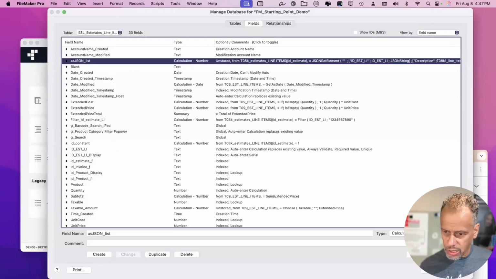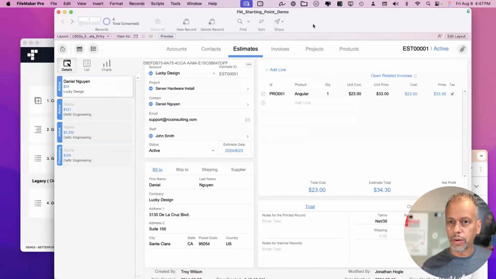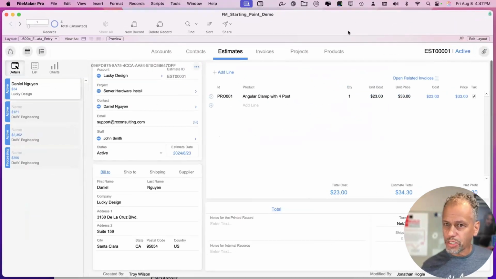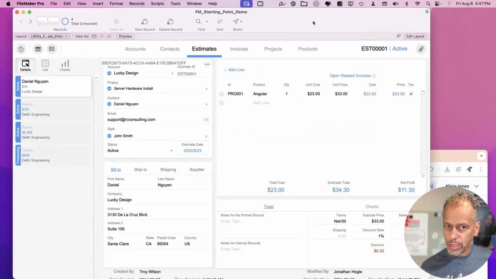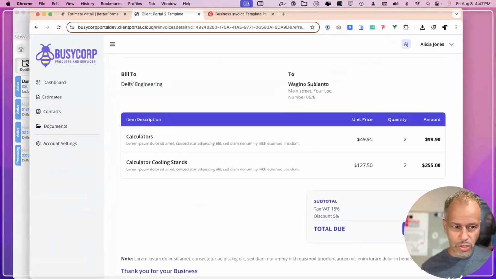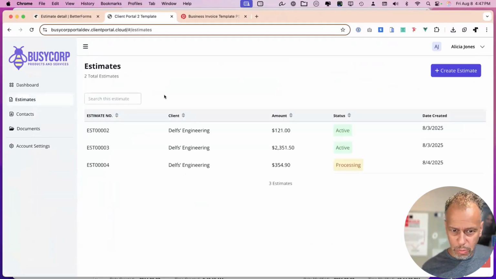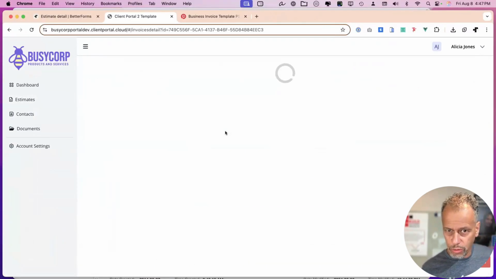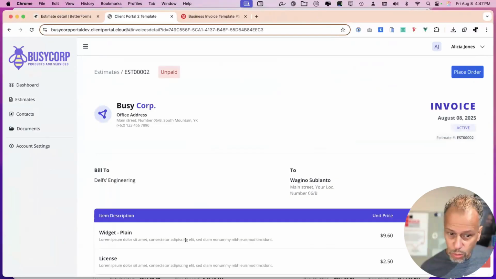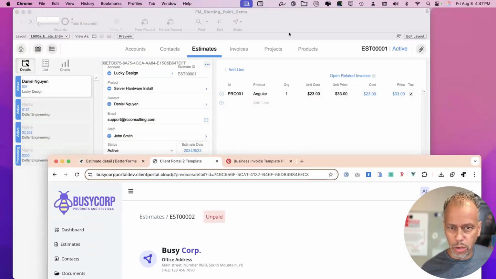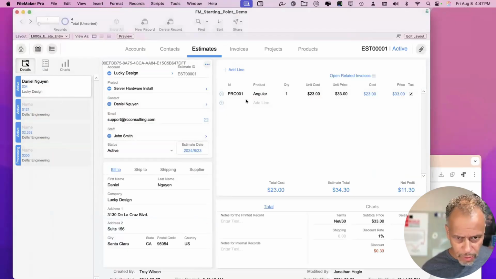So I'm going to do this. Come on, maybe you can do it. All right. And I'm not going to change anything else. I've only added into the line item. So let me just do this now. Let me go back to estimates, and we're going to go back to our estimate detail for a second. Hopefully all of those items. Actually, I don't know if our widget has a description, so I should find an estimate that has a product, a real product in it.